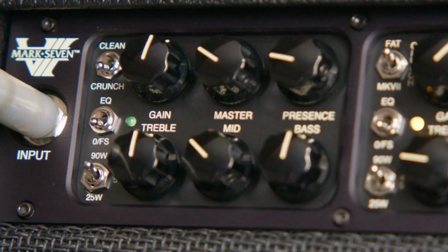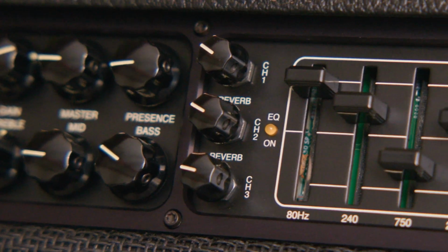With the 3 channels, the 7 modes, the cab clone IR, the reverbs, there's so much you can do with this amplifier.